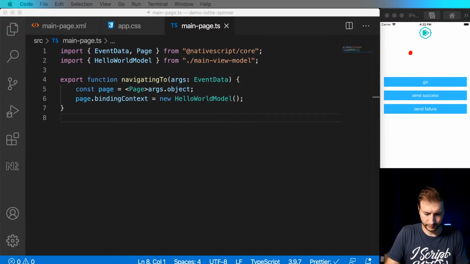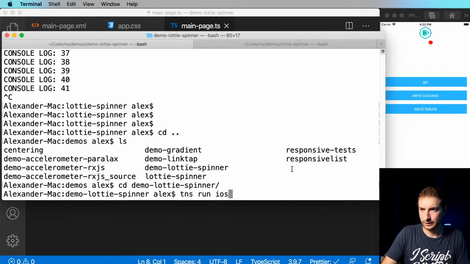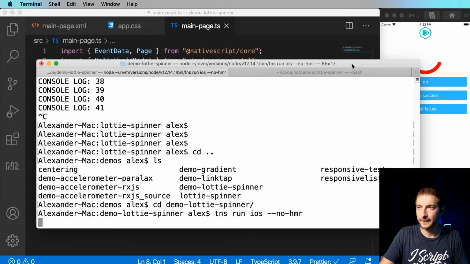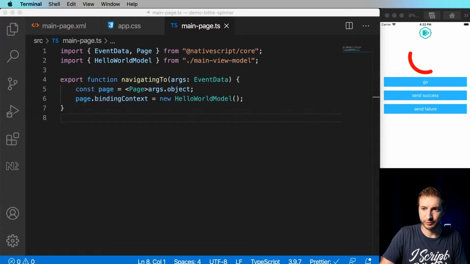So I'm going to switch over to my demo Lottie project, and I'm going to issue the command tns run. By the way, just so you can see what I'm doing here: tns run ios --no-hmr. That's good. So that's going to be running this project that I have right here.